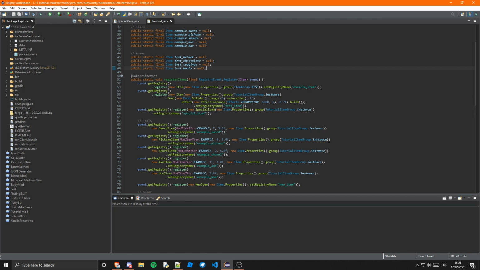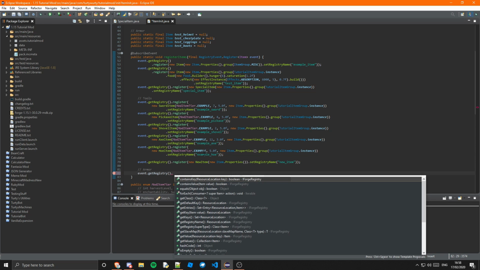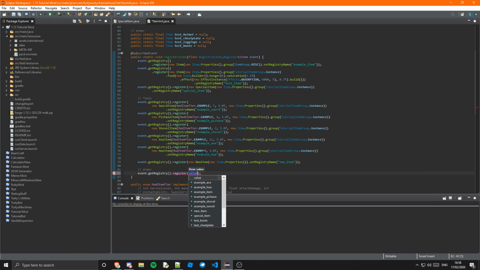It's very useful. So once you've done that, obviously you need to actually specify what you want to inject into that field, and we can do that in our register items method right here. So I'm just going to do the helmet. You're going to want event.getRegistry().register, and you're going to want to register a new ArmorItem. And this is going to take in the material. So I'm going to show you how you can use diamond as a start, which would be useless, but I'm just going to show you it anyways.